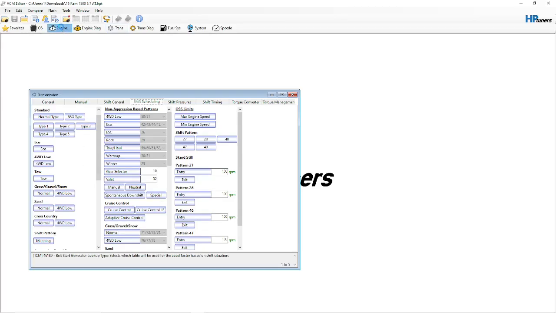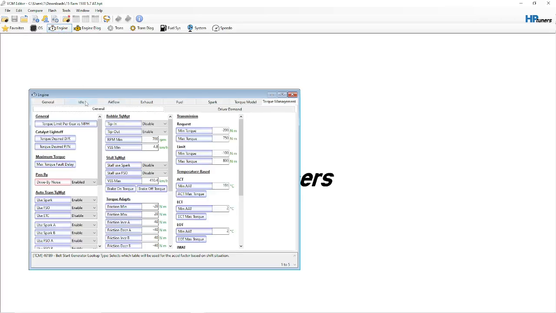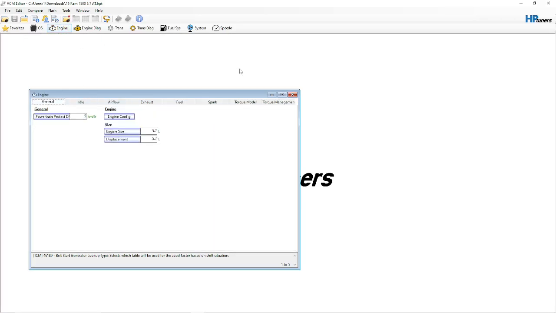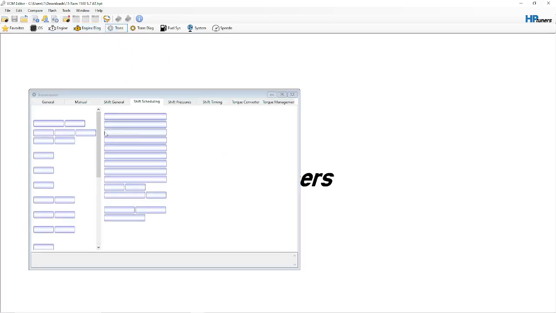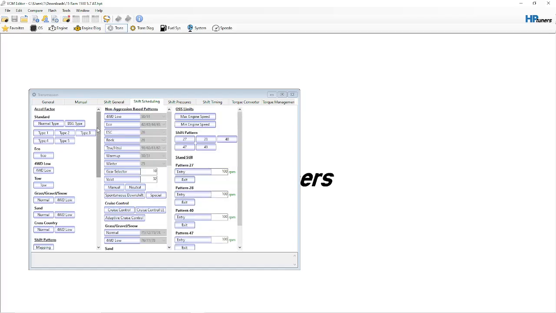You have the additional power being supplied by the engine, and by the combination of these two, you have a vehicle that is efficient, that feels like it's gliding down the road, versus having to force it with your foot to move this big hunk of metal down the road.